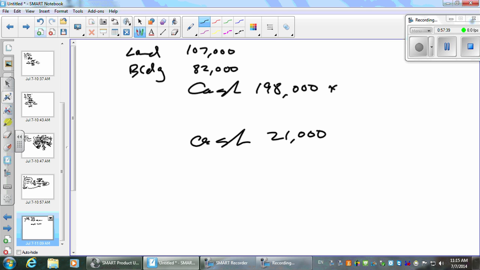So I don't like those numbers very well. Come on, you guys. What do you think they are? What should we be doing here? How much did you pay for the land? Plus what? So how much is that? 113, I think. What did you pay for the building? 82. Plus the transfer cost of how much? So it's 85. Now what's 113 plus 85? That's the 198, right? Okay, so far that's where we're at.